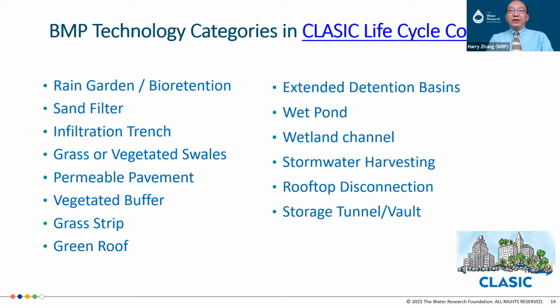And then you may be wondering, you talk about all this stuff, what BMP technology categories are currently included here? The current EPA SWMM model has, I think, 5 types of BMP. So CLASIC builds on those, and we try to expand into more categories. In some other categories, we want to give a more explicit simulation of the BMP type, which allows the user to enter parameters for better simulation purposes. So here's a list of the BMP technology categories.